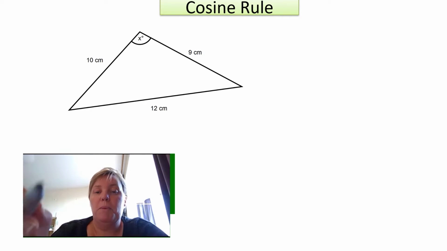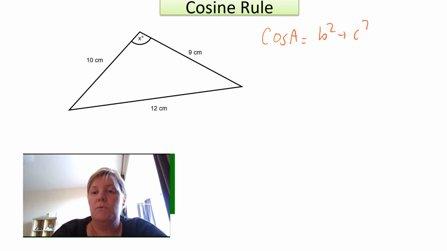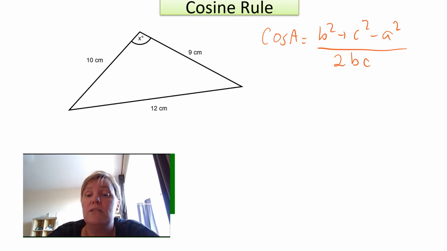I'm going to label this puppy, but the first thing I do before that is I'm going to actually put the formula down because I know that's really important. So here we go. Cosine of A equals B squared plus C squared minus A squared. Now, I know you don't need to know this off by heart, but remember what I said, it's not your formula, so you should put it down. And second point is that if you write it down, it makes it much harder for you to stuff it up putting the numbers in.